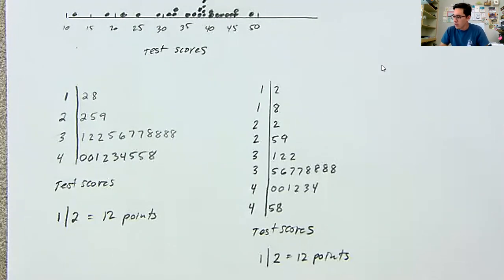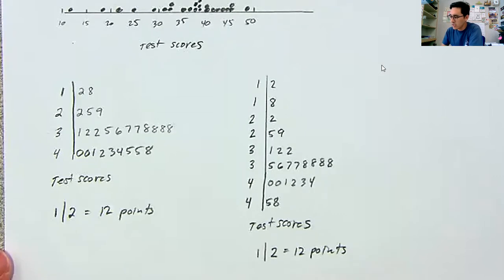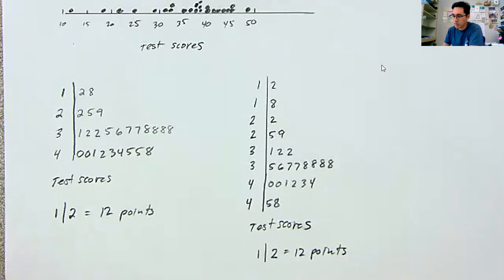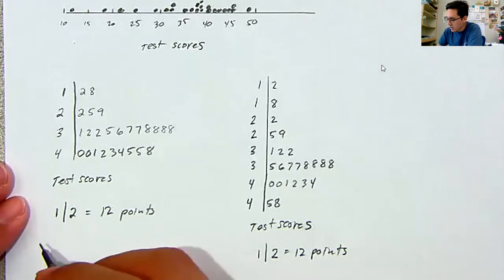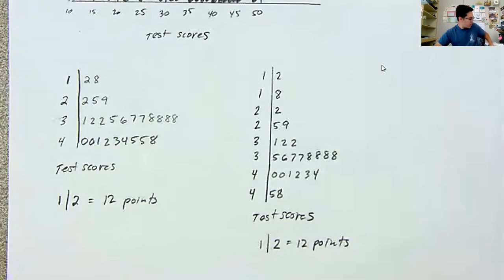So now that we have done the dot plot and the stem and leaf plots, we're going to do a histogram. What a histogram does is it's going to group values that are close together. And how we group them is really up to us. We can group into sets of 10, sets of 5, sets of 2. It's just whatever seems natural. So in this case, I think I'll group test scores into intervals of 5. So first let's make a table. All right. Let me grab a second sheet.